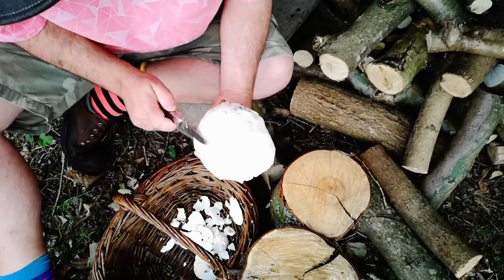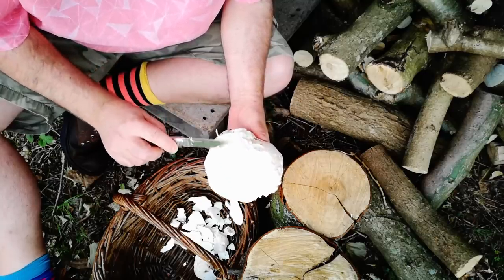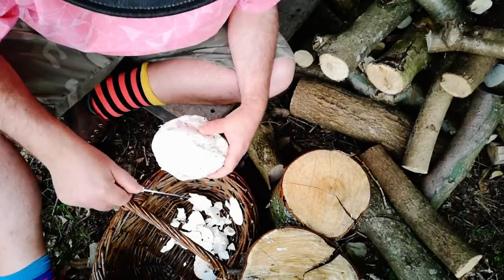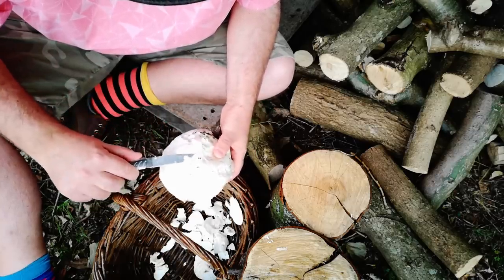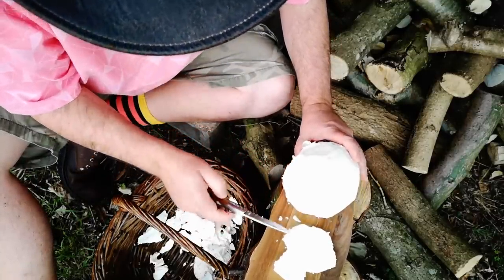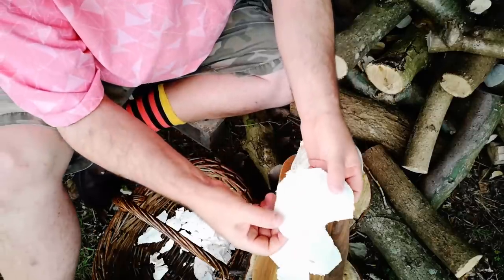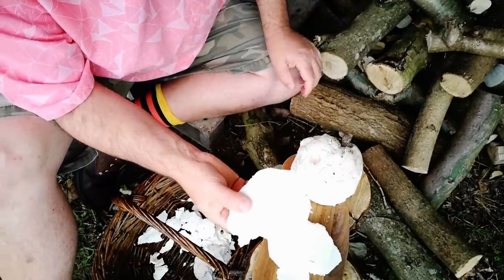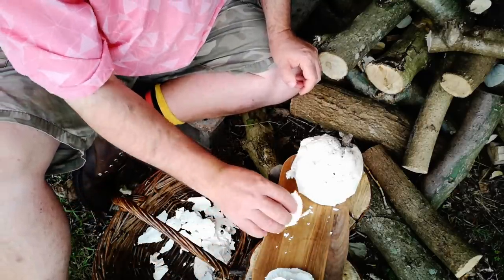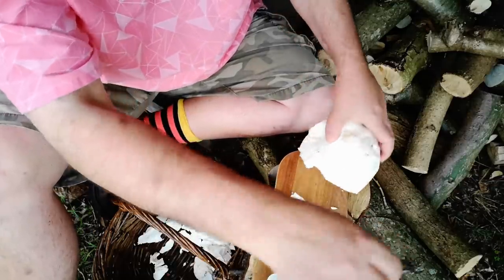I've eaten it a few times — it's not a strongly flavored mushroom and it's got a very spongy, soft texture, so it will need a little bit of help in the cooking. It really is just soft, solid white mushroom flesh. It feels like art foam, and if we were to just fry it as it is it will absorb a lot of fat. We're going to try to bread it and prepare it a little bit like a piece of fried fish.